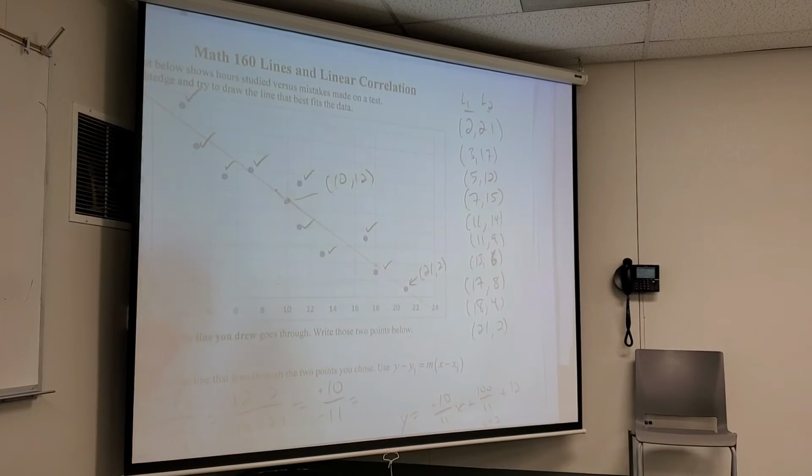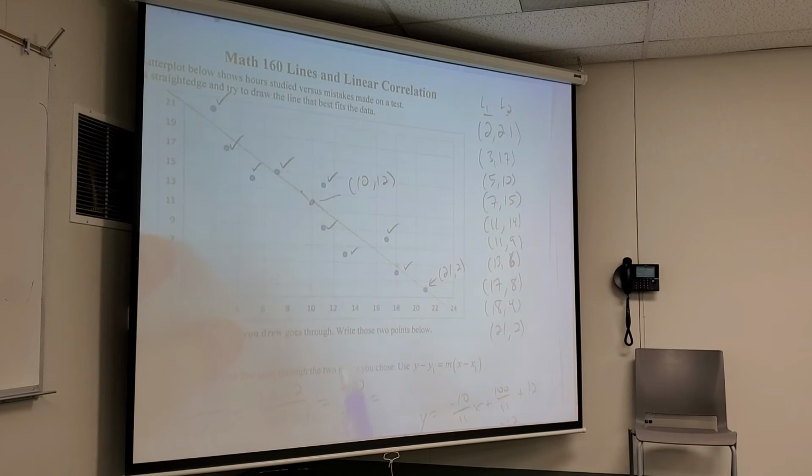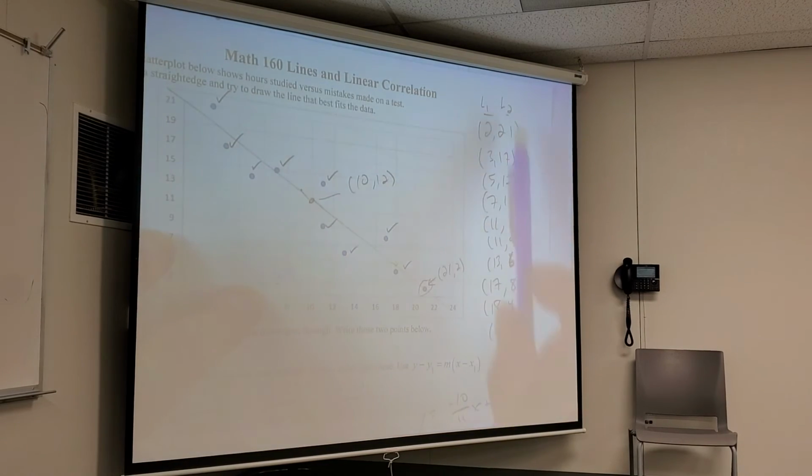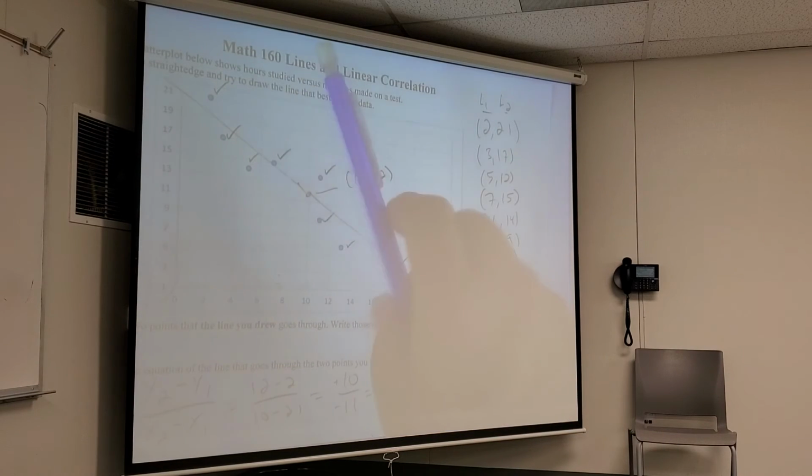Those are the points that I got. Those are the data points that everybody's got. Don't put your points unless they were one that was actually on the line. These should just all be the blue points. So now here's all the L1s. Here's all the L2s. Linear regression, line of best fit, and so on.